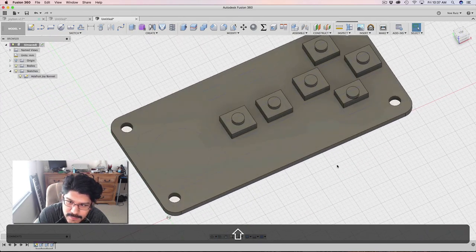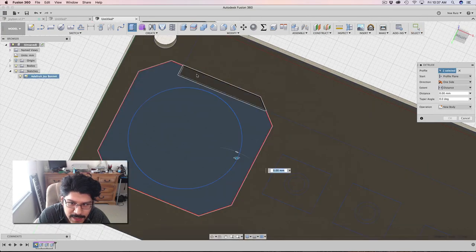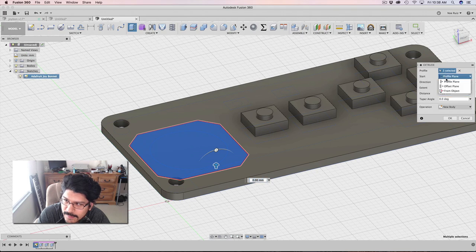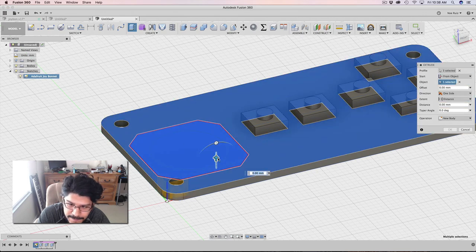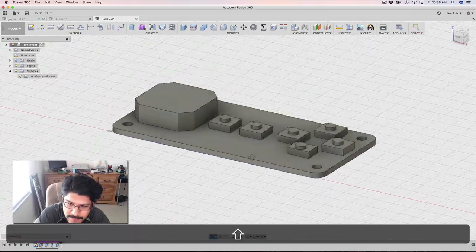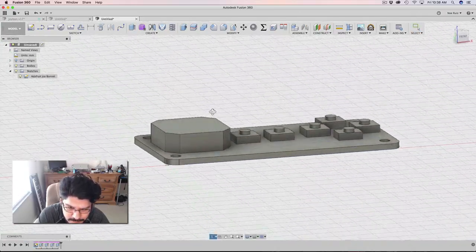The next thing we're going to do is extrude the body of our joystick, and it has a large body. Again, start from object, the top here. It is actually 5.5 millimeters tall, which is a little bit tall. It's the biggest component, but that is good there.